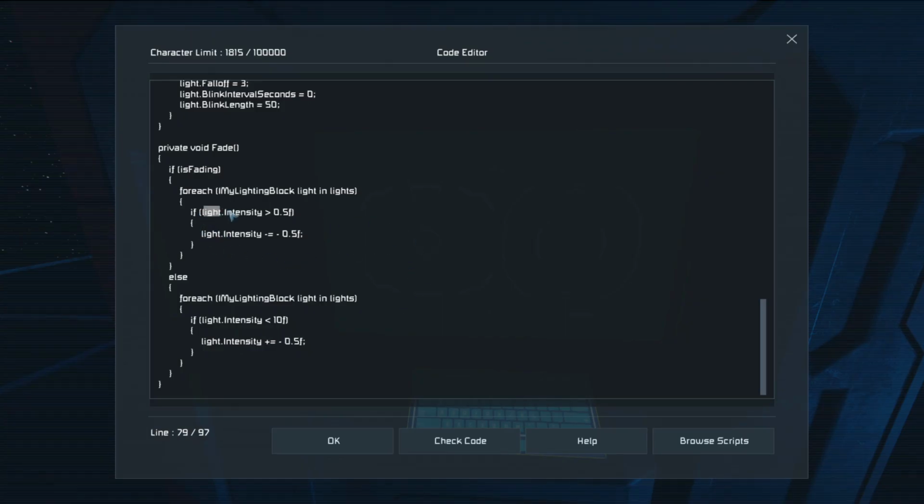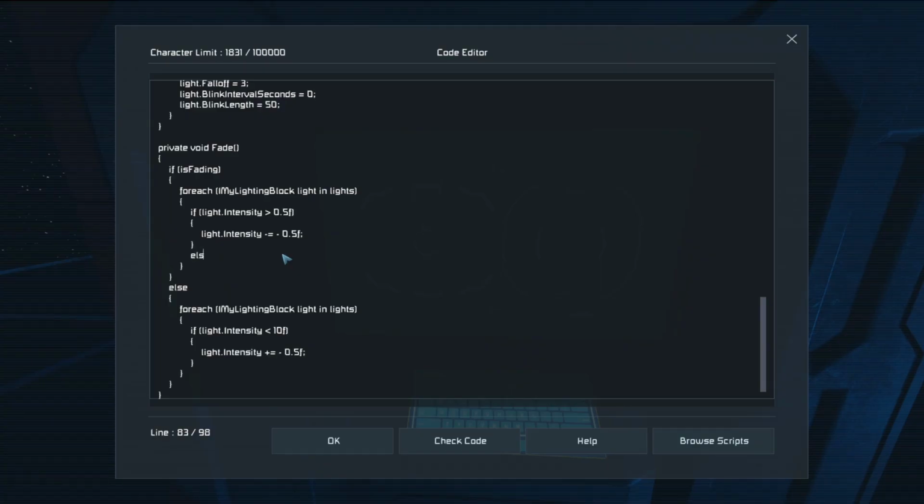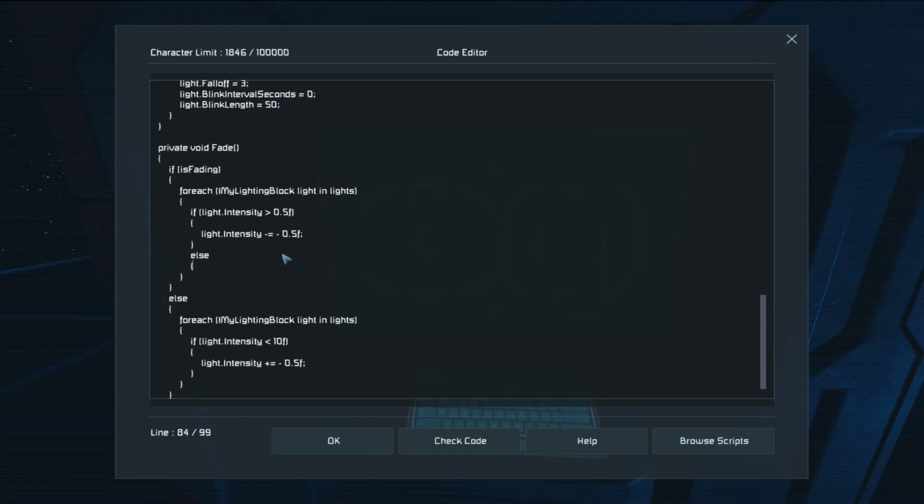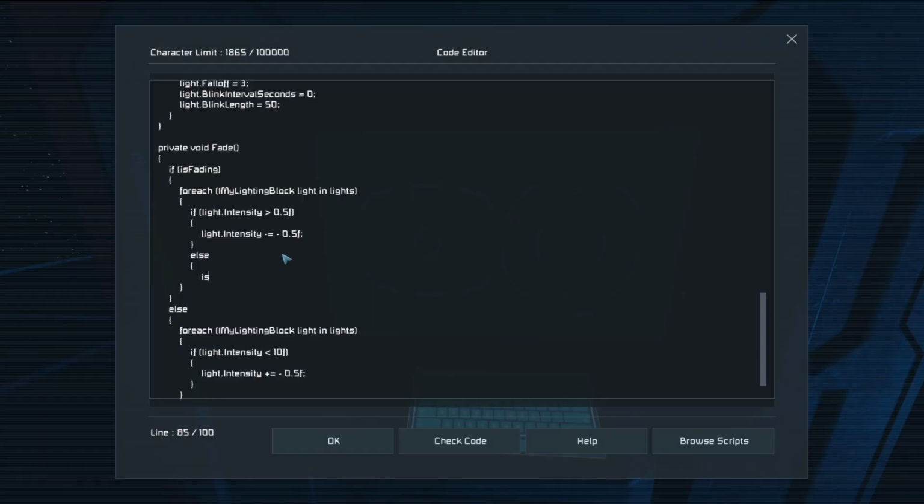So if the light is greater than 0.5, continue dimming, but if it's not greater than 0.5, if we've actually reached 0.5, what we need to do is say is fading equals false.